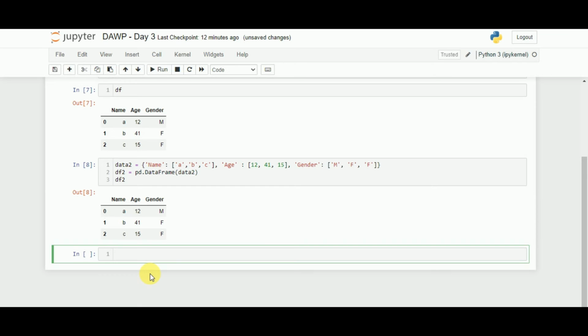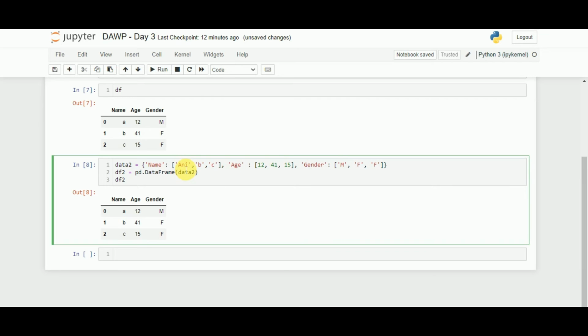Okay, now we have this our data frame, and I would like to make this to be more meaningful. Let me call this Amina. Okay, let me call this Timothy. Sorry, I'll change the sex.